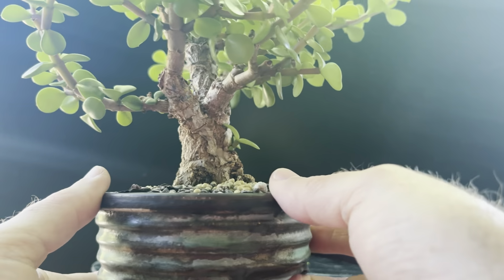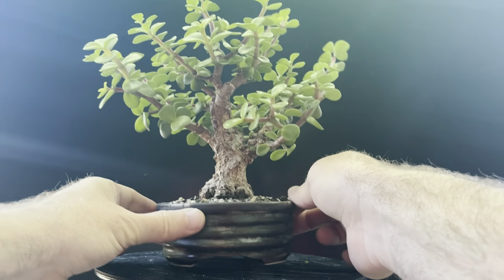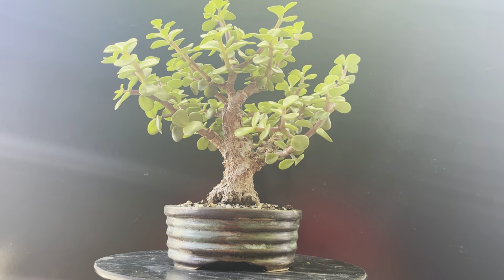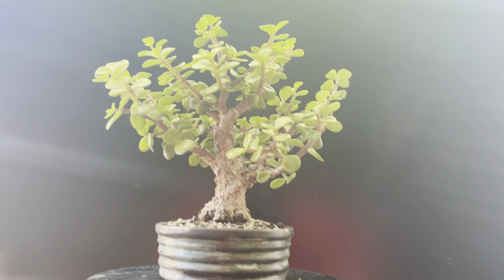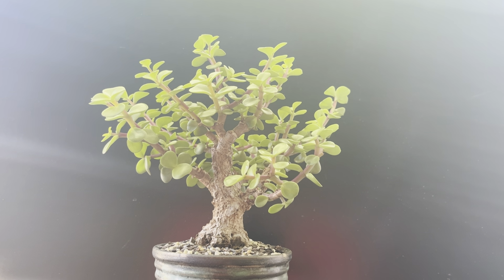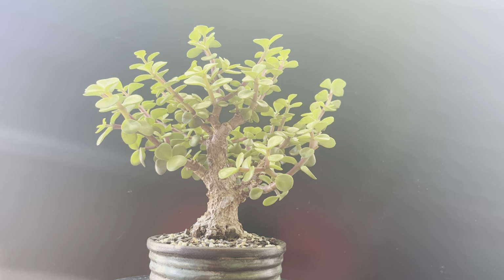And I did a recent video, and again, you can check my playlist for other videos of this tree and some of my other cork barks, with some good news that hopefully additional cork barks will be available sometime in the near future. But let's zoom in here and take a look and do some planning about what we want to do to this tree today.